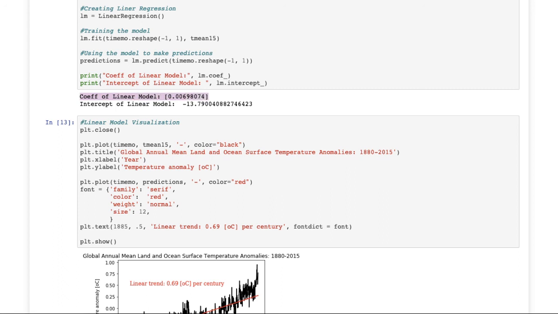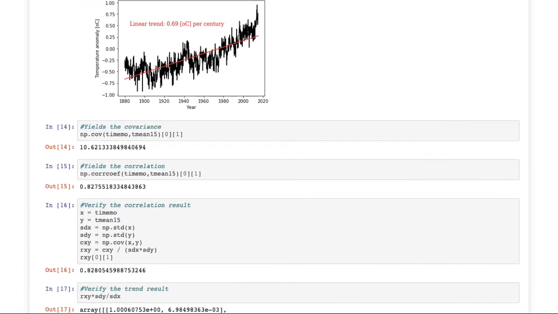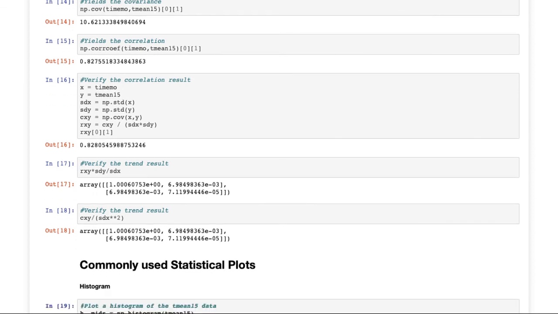We do get different types of outputs right here, but this value of 0.00698 is confirmed with our actual calculation down here. We can also verify our trend result in another way, dividing our covariance between x and y by our standard deviation of x squared. This also verifies our trend result of 0.00698.